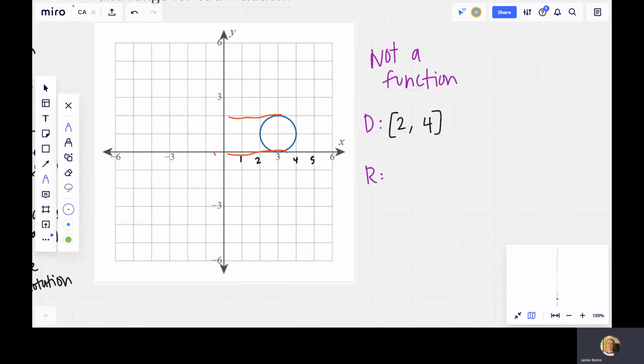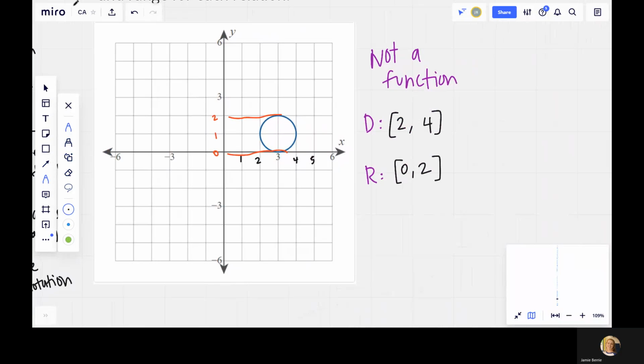So let's count. This would be 0, 1, 2, 3. Anytime you're using interval notation, you should be writing the numbers smallest to biggest. The smaller number is 0, the bigger number is 2. This graph goes from 0 to 2. We don't see any open circles or anything that would indicate that we need to use parentheses. So we're going to use brackets on the ends.